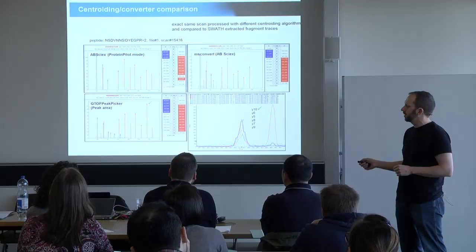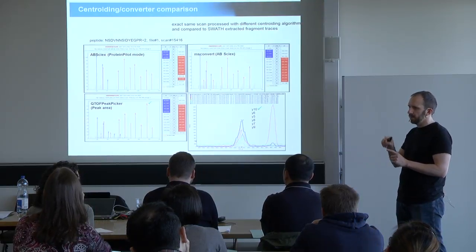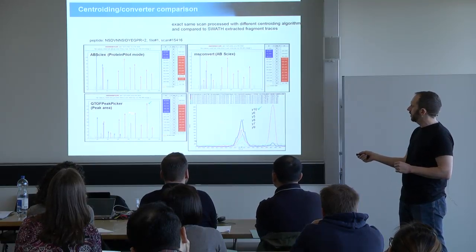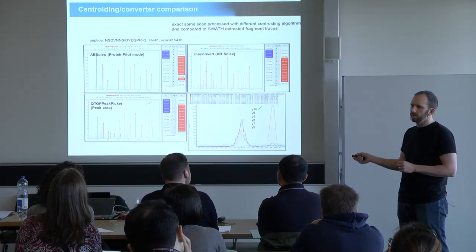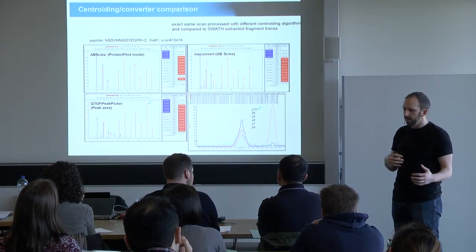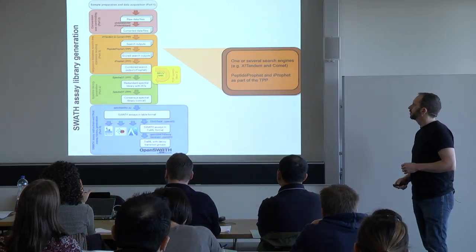And this QTOF peak picker is actually taking the area under the profile peak, right? The mass spectrometric peak. It's using the area to plot these, and that's one reason why we think it's in good agreement with SWATH. So these are kind of small details, but if you're interested in optimizing to the maximum, then it's something you might think about.